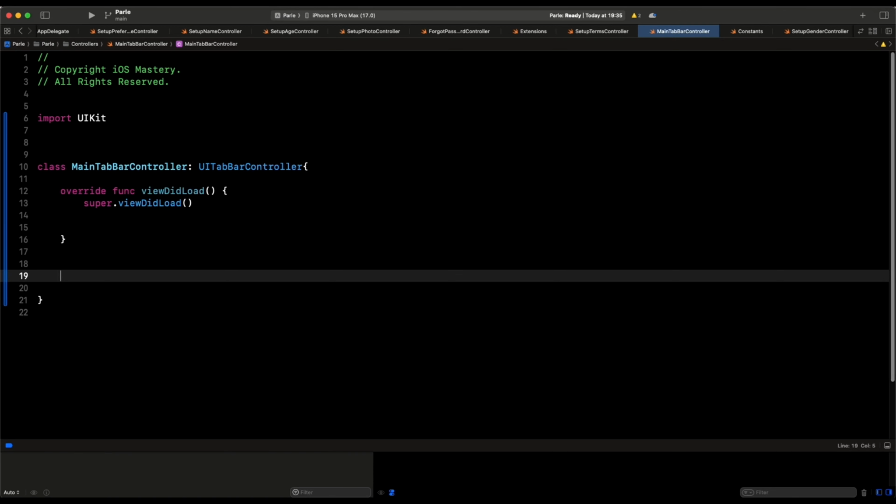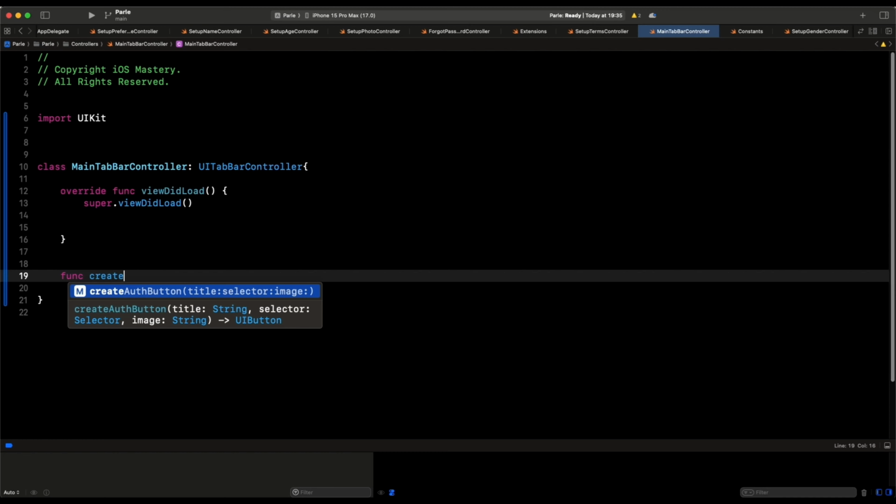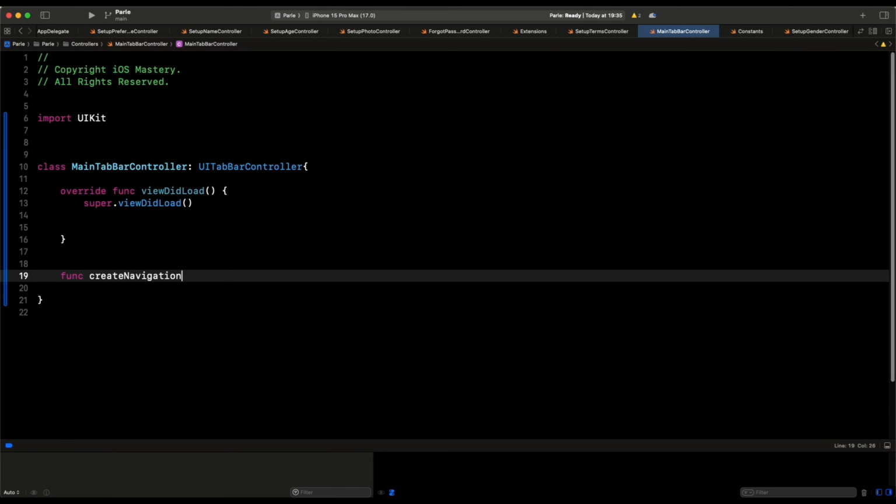Now, it's going to have everything that our various tab bar controllers are going to have. So let us put that into action. This one is going to be called func createNavigationController, and it's going to do exactly what you think it is, right?